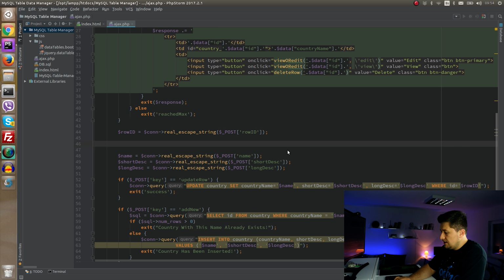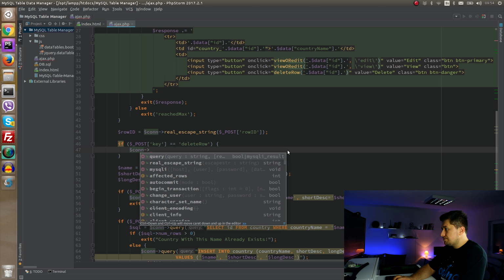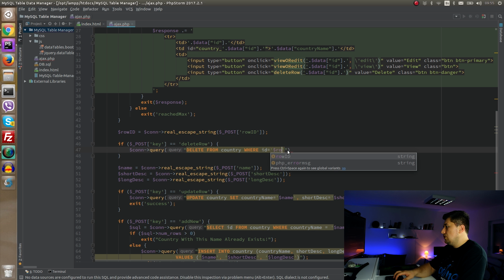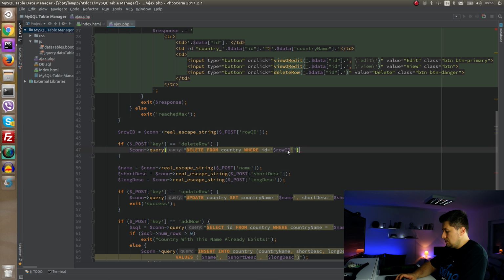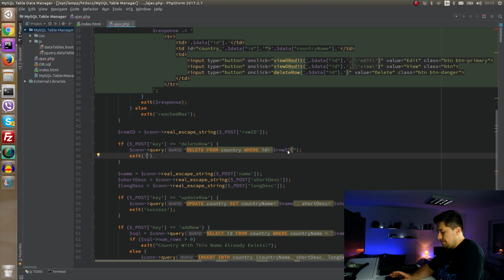So here I will say if post key equal deleteRow, we will just execute one query and say delete from country where ID equal rowID, okay, and we will return to jQuery the row has been deleted.